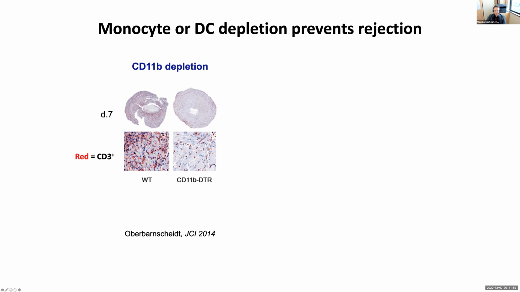As you can see, the wild type has lots of red colored T cells infiltrating the graft tissue, whereas the allogeneic graft in the CD11b depleted mice shows a lot less infiltration. Now, one of the reasons, as you will probably know, why we only did this short term and that you get to see histology is that the CD11b DTR mouse requires very high doses of diphtheria toxin, so that despite creation of bone marrow chimeric mice, these mice, even the wild-type chimeras, would die after about 10 days of high dose diphtheria toxin injection.